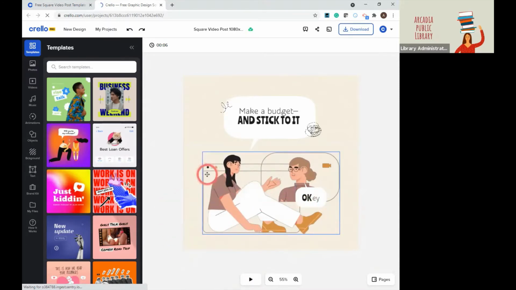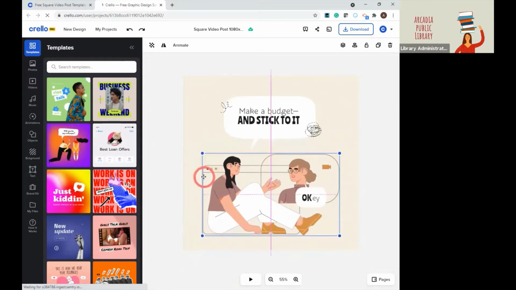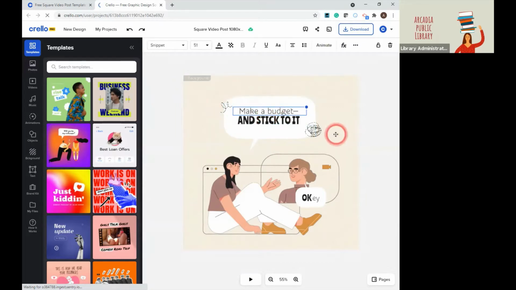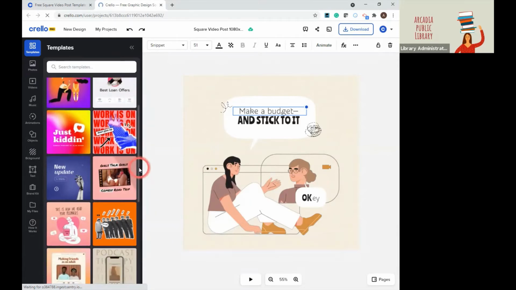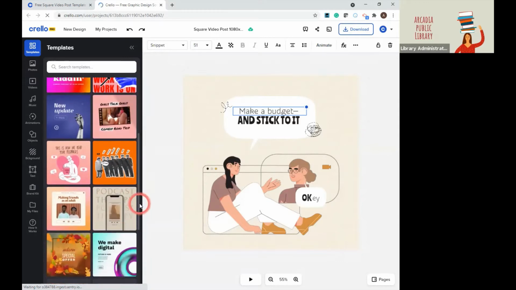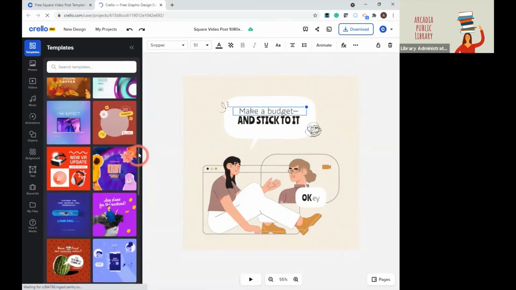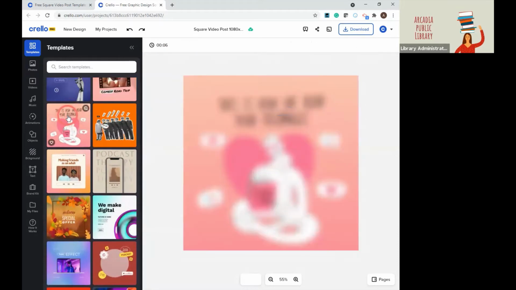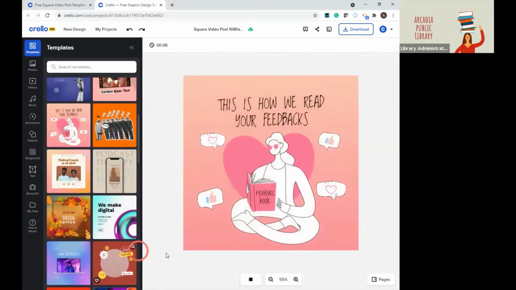Now let's see what's customizable here. So if I click on here, you can see that this whole part cannot be edited. So for example, I can't change the colors of these little buttons here, the little circles. I can't change the color of the video, but I can change, for example, the font and maybe add some other items. Now, just like we discussed in the first video, if we decide, oh, this isn't customizable enough for me, then you can go ahead and continue to browse to see if there's anything else that does work better for you. So let's go ahead and click another one, and you can see what's going on there.